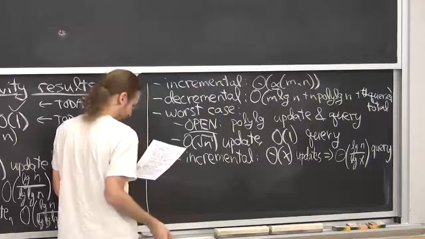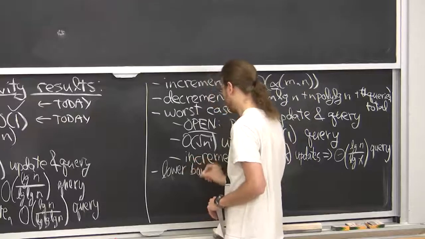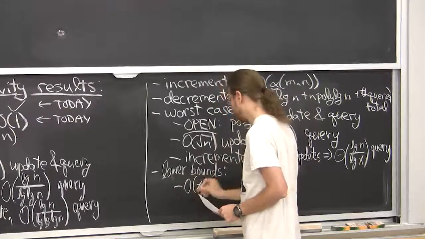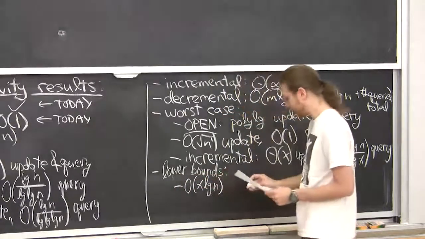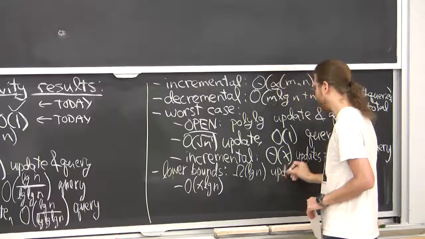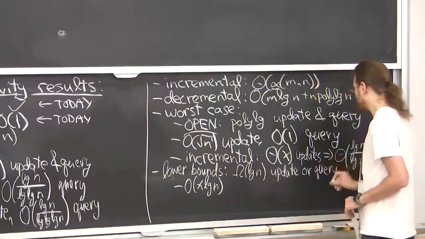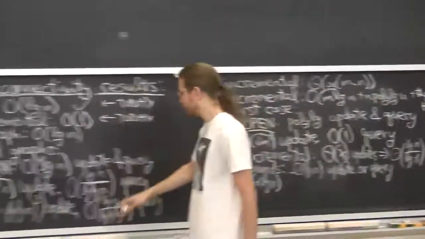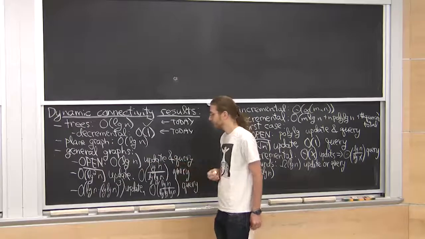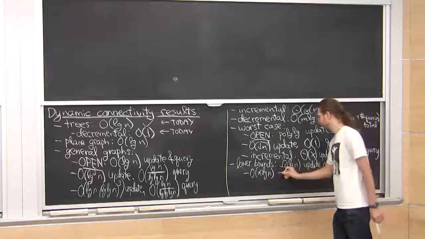Okay, and then finally, I want to talk about lower bounds. There are two complementary results, but maybe first I'll summarize by saying you need omega log n update or query. One of them has to be at least log n to do dynamic connectivity. As you see, queries can be sublogarithmic. We don't know how to make updates sublogarithmic and get any reasonable query time. But one of them has to be at least log. And here are the specific theorems that imply that.